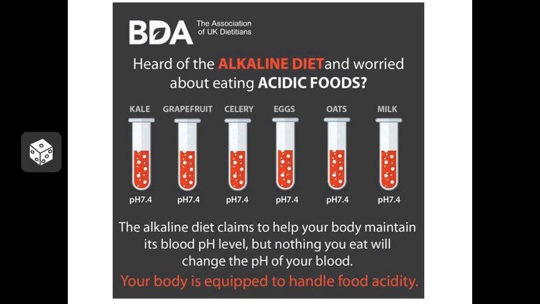Now, it's not to say that eating really acidic food all the time is good for you. Things that are high in acids can increase tooth decay, and they can cause heartburn if you have problems with that. But in general, no matter what food you eat, your blood pH is going to stay at 7.4 because that's what your body does. As long as your kidneys and your lungs are functioning well, your blood pH is going to be just fine.